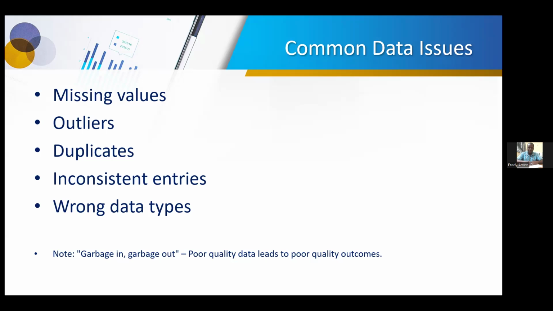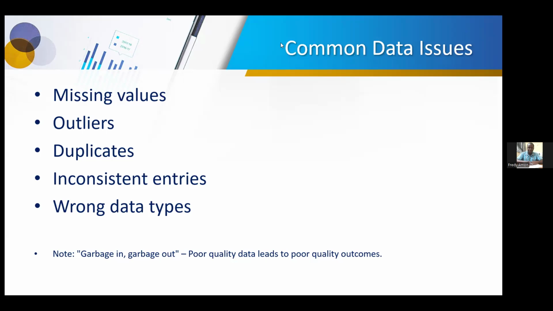And then we'll have wrong data types, which we already explained when we were discussing data types. A column is supposed to have a date or time, and someone has included data which is not supposed to have that data type. So these are some of the common issues in a data set. This is also a reminder of garbage in, garbage out: because we are doing exploratory data analysis, we can have good quality data, which can give good quality machine learning and good quality outputs.